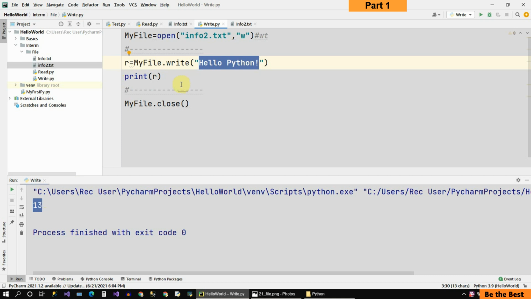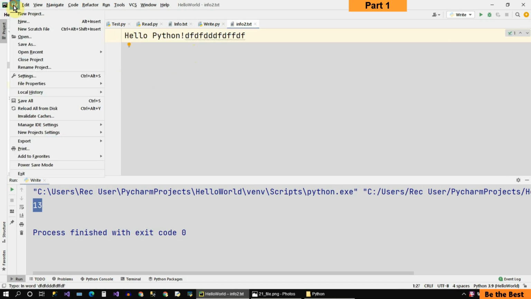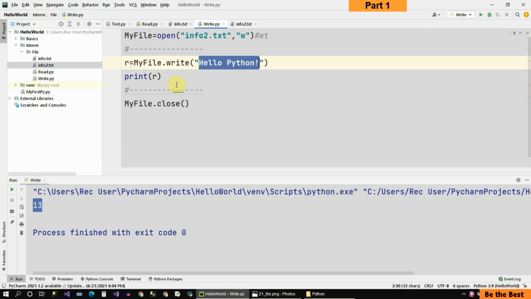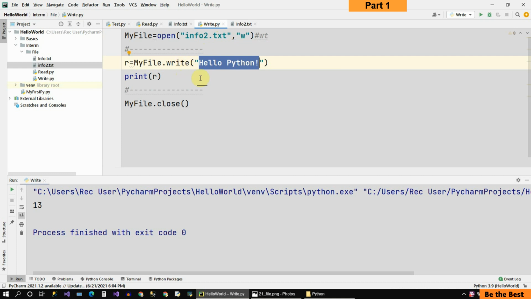Now I successfully inserted the text inside the text file, and this is the result. Let's write something inside it like this and save it. So I have this text inside my text file, and if I run the write code again for the next time, let's see the reaction. Come over here, run it. So it is 13, and if I check it, wow, everything is deleted. And this is a really tricky note. After executing the write method, everything inside your text file will be deleted, then the new value will be inserted inside it. And this is a really important matter.